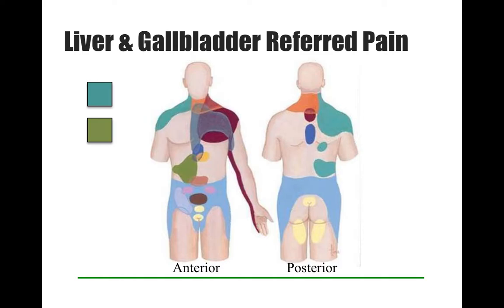But if you have inflammation of the liver, remember the liver has a bare portion on the superior aspect of it that's not covered with any sort of membrane or anything like that, and it can be right opposed up to the diaphragm itself. And if you get any irritation of that diaphragm, it can refer back up to this region up here in the shoulder.